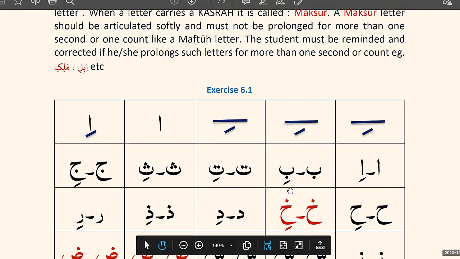So in this case it will be ba, simple, because there is no stroke on it, and its phonetic name will be pronounced like ba. And as soon as it comes with a kasra, its sound is restricted to only one count. So ba is the name of that letter, and with a vowel, it will be a short stretch, it will be 1 second, bi. So ta, and with kasra, ti. Tha, simple name, and with a vowel.